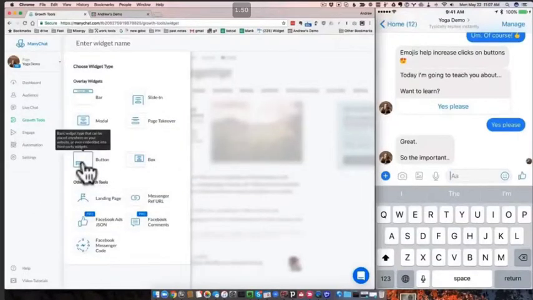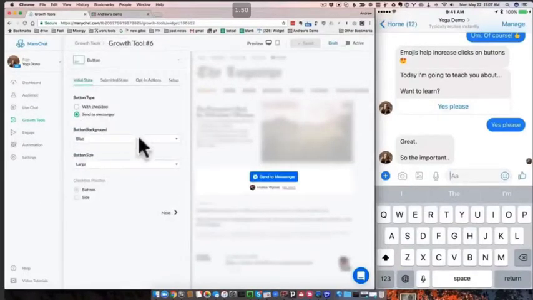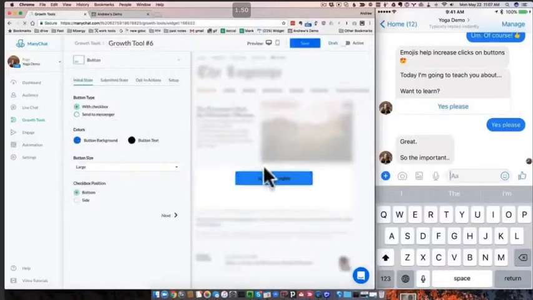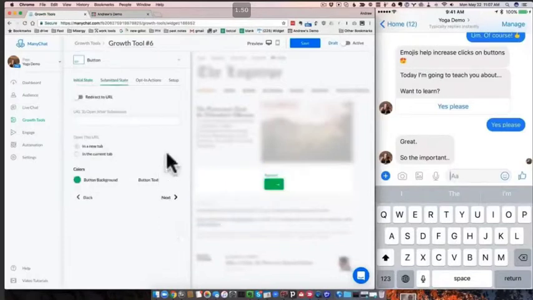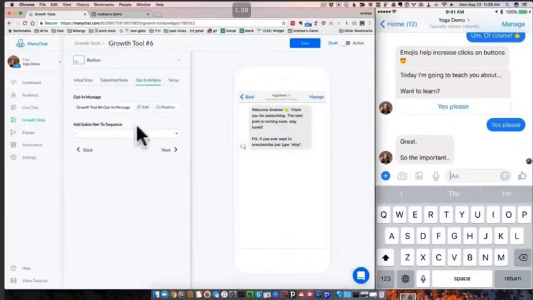And for now, for demo purposes, I'm going to create a button. It's very versatile. And I could use a standard text that says send to messenger, or I can write my own text. So let's do that. My text is going to say get the guide. Since we're working with a yoga studio and we're offering a guide to new subscribers, the button should say get the guide. As soon as they press it, I want that button to automatically turn green and say see it in Messenger. I want to get them into Facebook Messenger as fast as possible, so that button will automatically turn green for me.